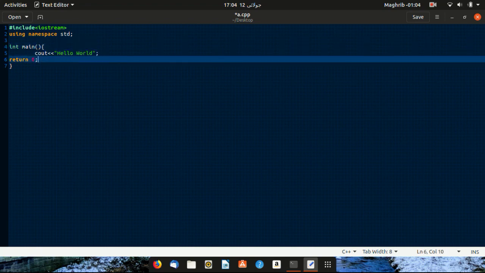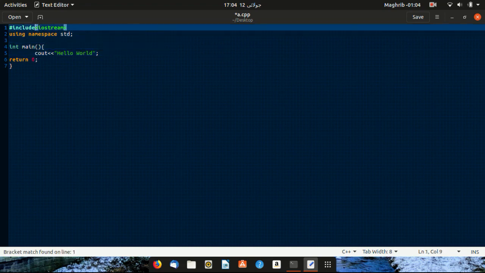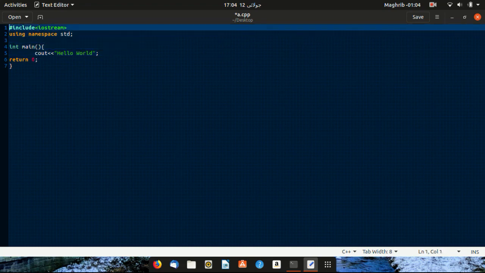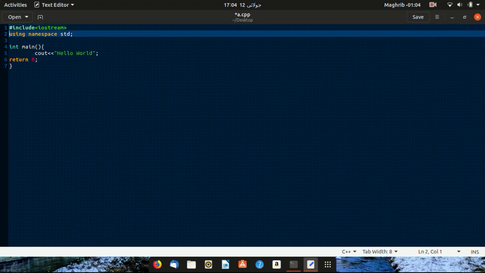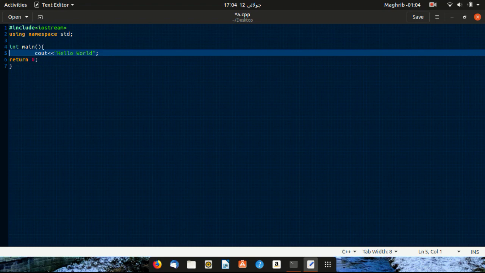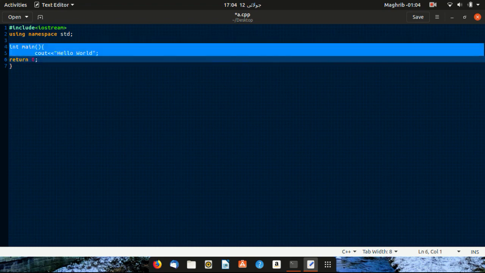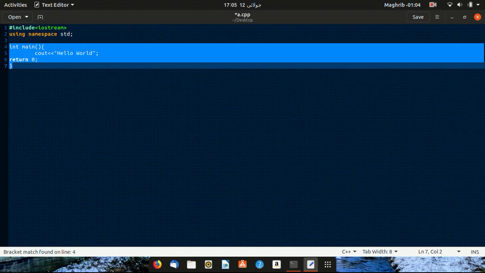Now I will explain it to you. We are trying to include a file that will obviously be at the start of the program, so this statement has to be placed at the start of the program. So this is here, include iostream. Then we'll be using namespace std, that will be used by cout actually. Then we'll go ahead and make our int main, that is our main function.